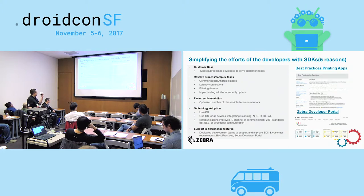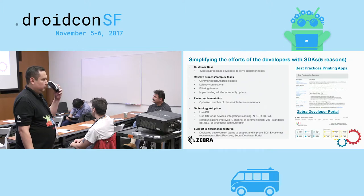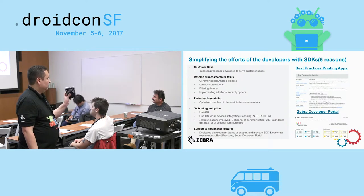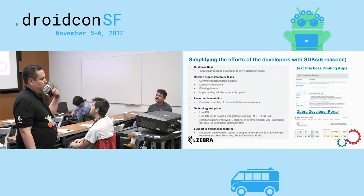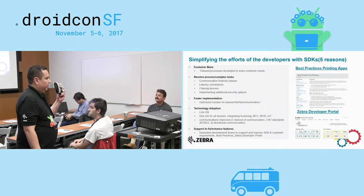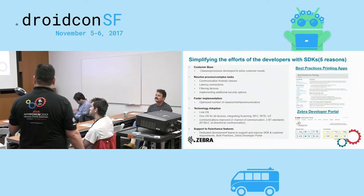The second point: we are integrating different interfaces and technologies into the devices. On the hardware, we are working here with Bluetooth Low Energy and Bluetooth Standard. We also have Wi-Fi, we have NFC, so our devices support NFC too, and we are also supporting RFID. All of those technologies make it a little difficult for developers to work with, so that's another reason why we need to develop specific SDKs for developers and solve those things.